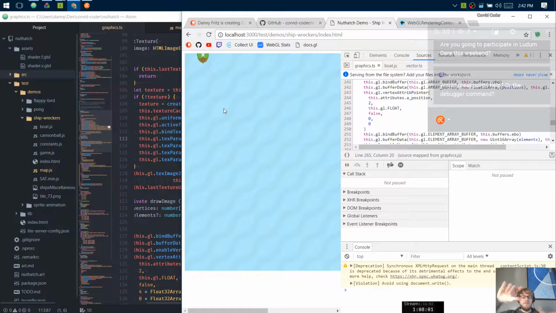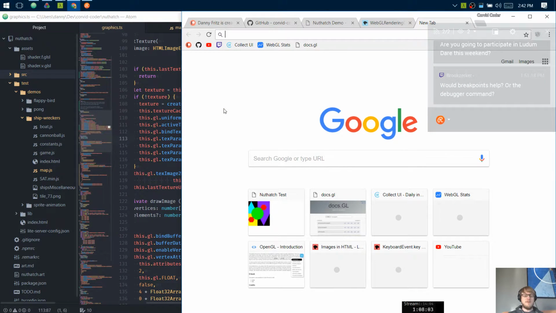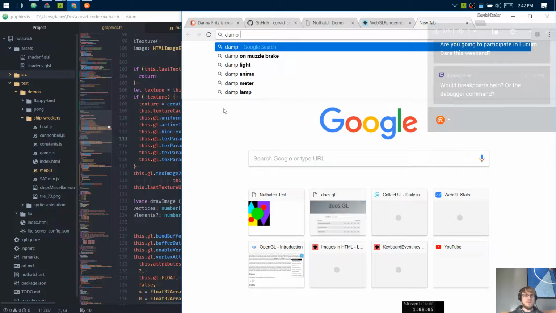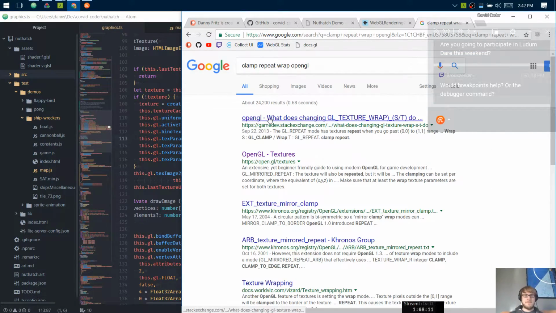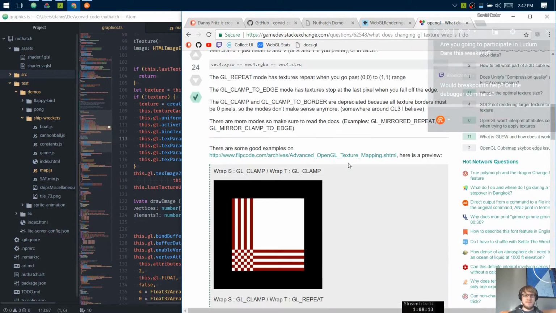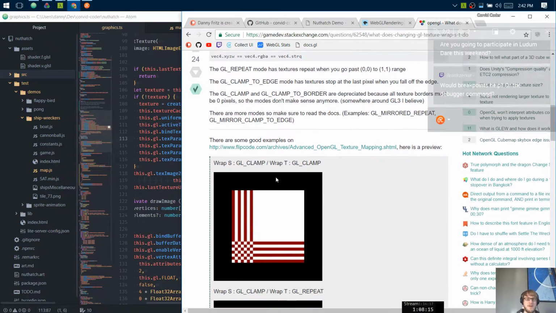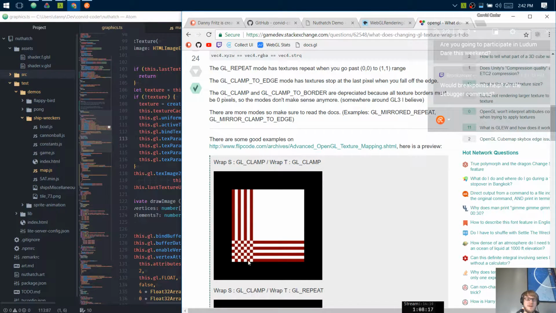So I have this texture. I can probably find it. Clamp, repeat, wrap, OpenGL. Okay, so in here, when we say clamp and we go off the edge of it, it just takes... oh, this isn't how I expected it.